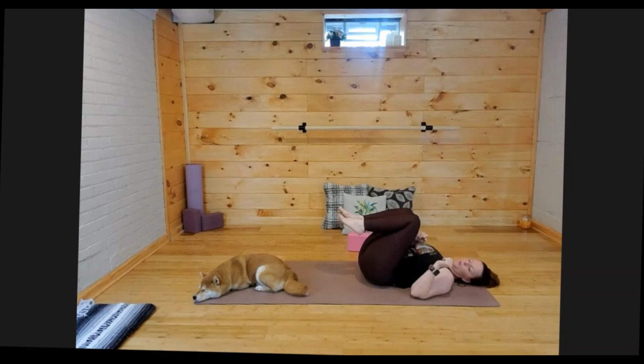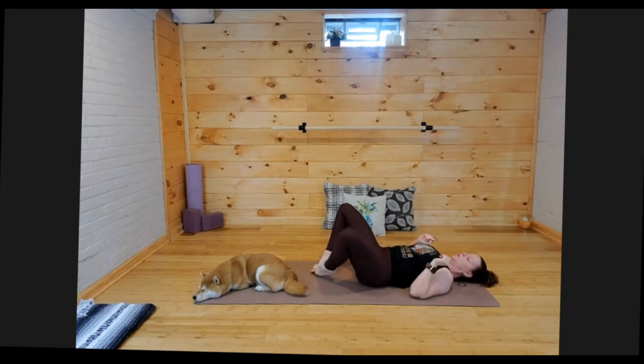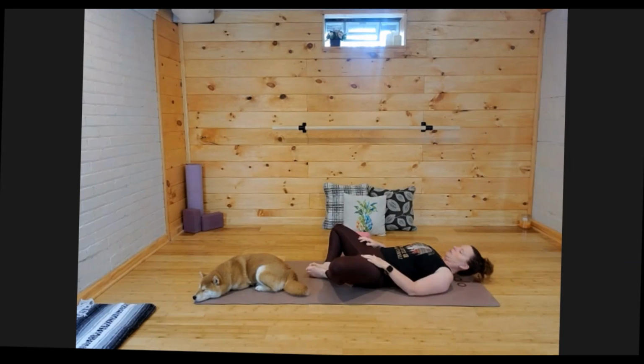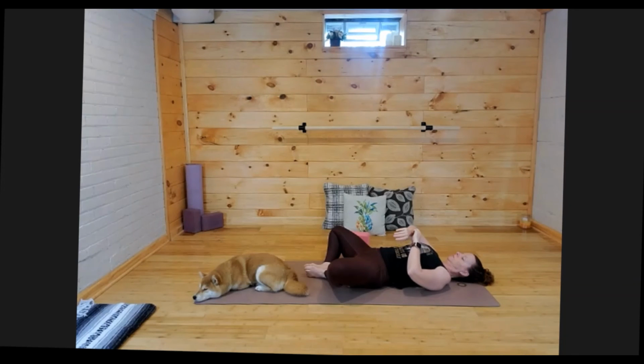And then from here, when you're done with all of the last minute movements, finding your way to our reclined butterfly. So Supta Baddha Konasana, the soles of the feet together, the knees splay out. You can prop up the knees with those blocks if that feels good, or just bring the feet together, relax the shoulders and let the hips fall down. Hands can rest wherever they feel good.